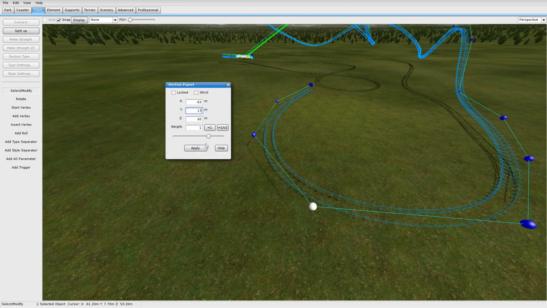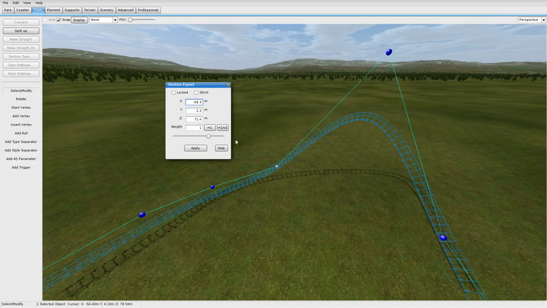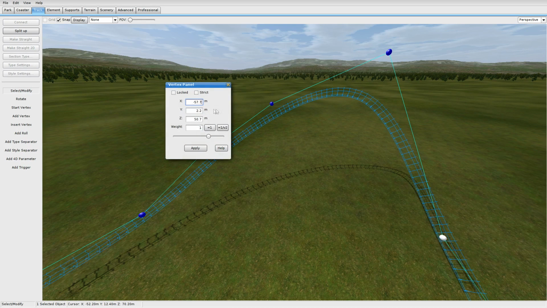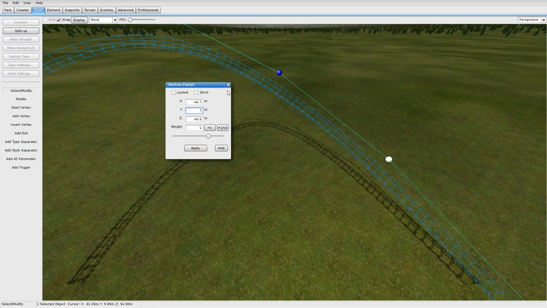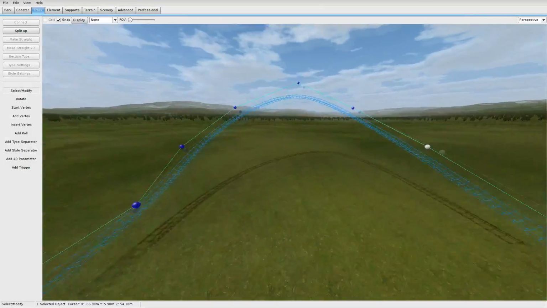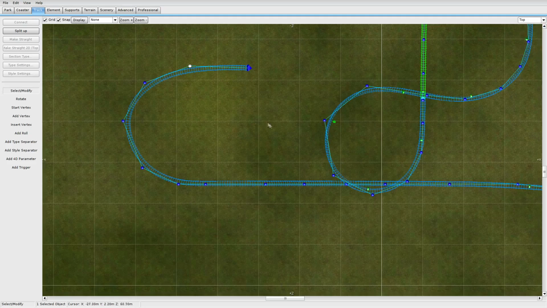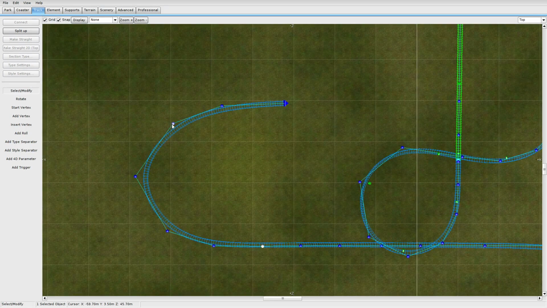So we might have to make this wider, but we'll see. Let's go 17. Yeah, we're definitely going to have to make this wider. 12. Seven. 12. Seven. Just kind of one of these hammerhead type. I wouldn't say hammerhead, but kind of an overbank turn. So we need to make this a little bit wider. Just nice and bigger.